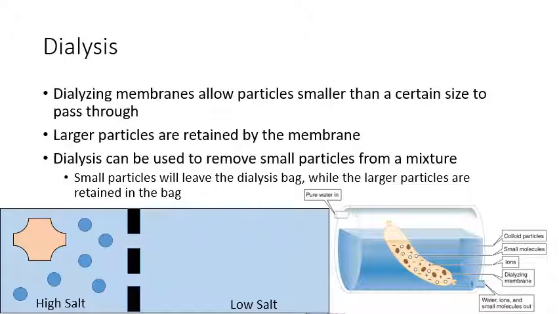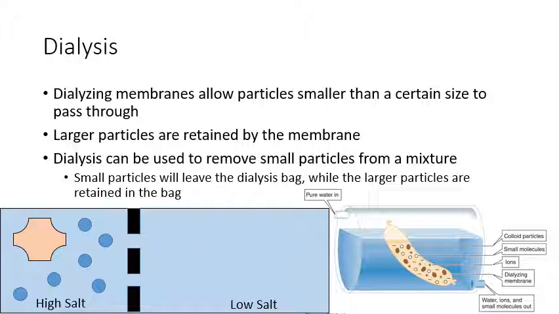The last thing when we're working with samples like this with colligative properties is the property of dialysis. This also takes advantage of the osmotic pressure and the fact that molecules will move from high to low concentration, except now we're using a membrane that allows the water to go through again, just like before. Before, water molecules were able to transfer from one side of the membrane to the other. But if we go to a slightly larger size membrane that also allows small molecules to go through, they'll also go from a high concentration to a low concentration. So we can allow certain molecules to move from one side to another while keeping the larger molecules retained.